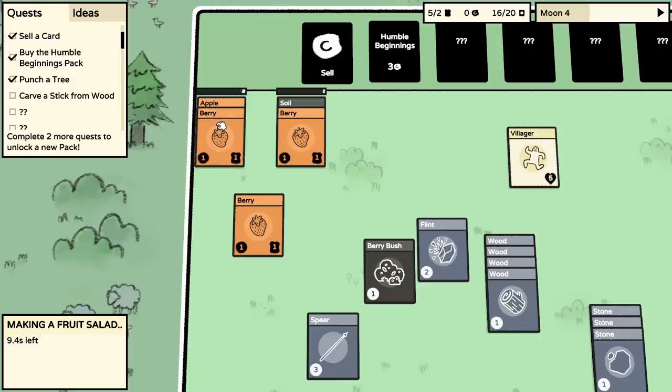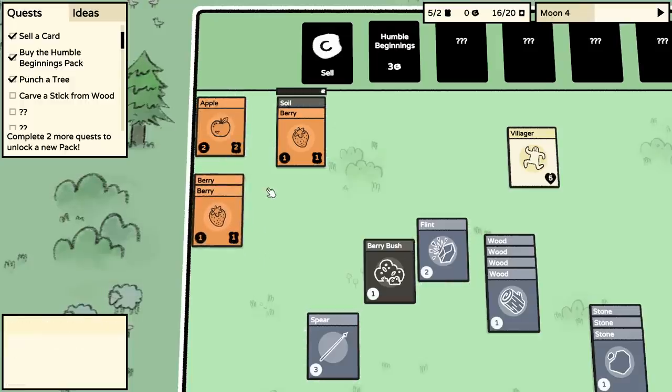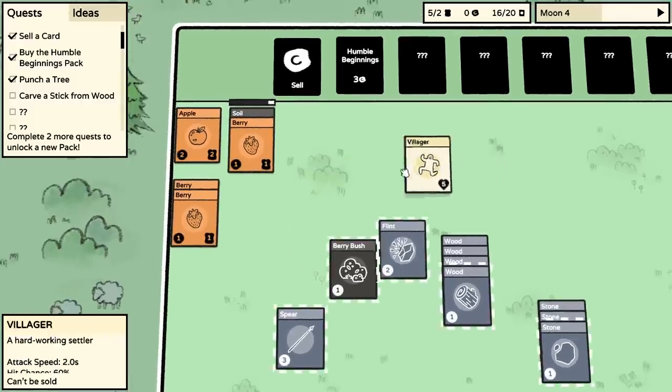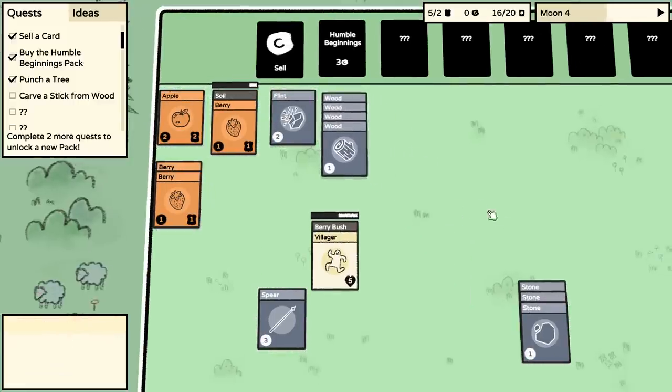Wait, what is this doing? Making a fruit salad? I don't think I need a fruit salad right now, though. That sounds good, but I feel like not yet. Okay, so the berry in the soil, I guess, is probably going to make us more berries, I would assume, right?